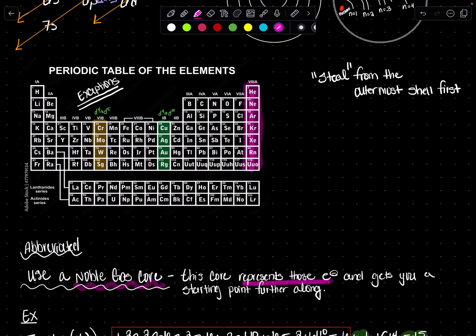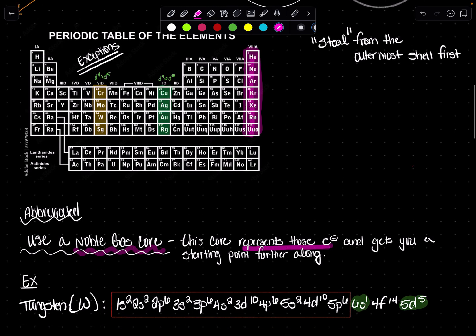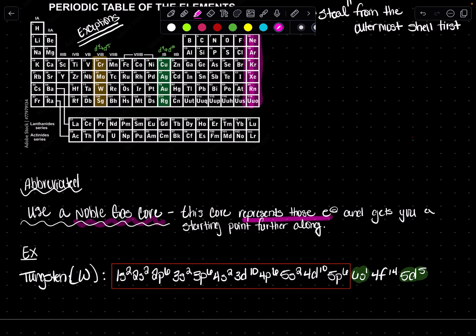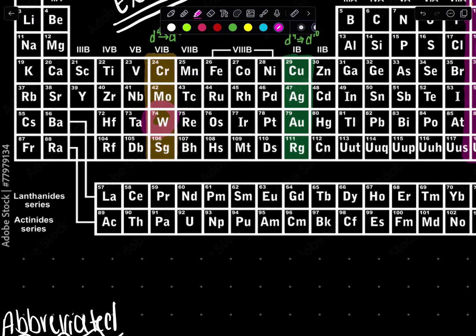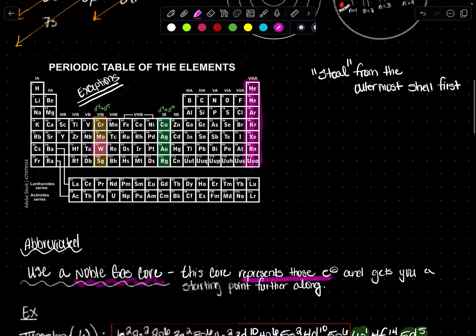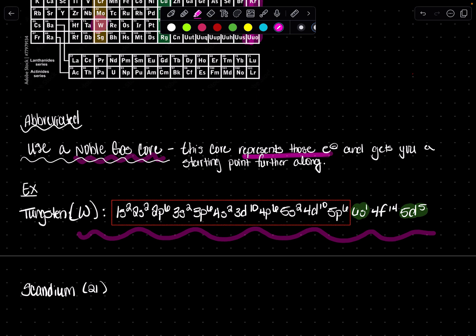Now, when we put that to use, I'm going to throw some flashbacks here. We did tungsten in class. Tungsten's full electron configuration is this wonderfulness right here, all 74 electrons accounted for. Notice that special case when we have tungsten being a d4 element right here, and we slide down to make that appropriate adjustment in our s and d orbitals. It's d4, so we know it steals 1 from that outer s orbital and moves it to d5 for a full stable configuration. We got to spread that love around.